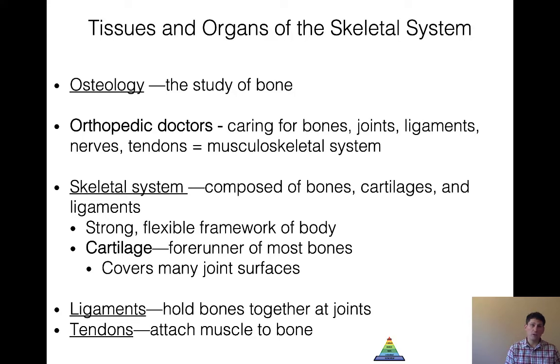Now, the skeletal system is composed of bone, but also cartilage and ligaments. Ligaments are holding bone to bone here, and that's what's going to form those really tight articulations that you've probably been looking at with your online labs. It's a really strong framework, and we'll be looking a little bit closer at cartilage. How is that involved with our system? We're mostly going to be focusing on hyaline cartilage. Now, to clarify, ligaments are holding bone to bone at joints, and tendons are going to attach muscle to bone.